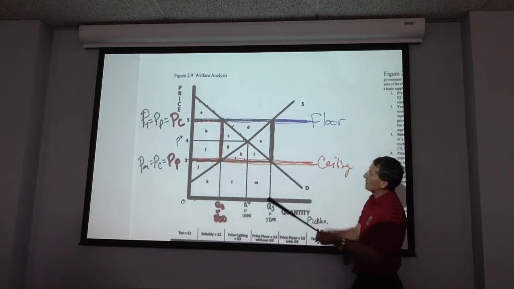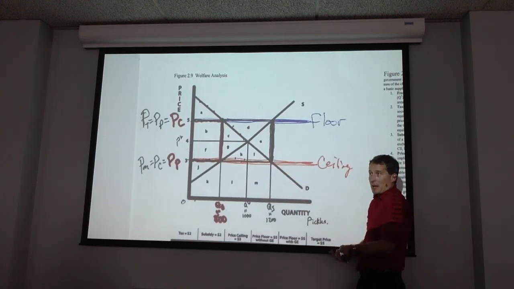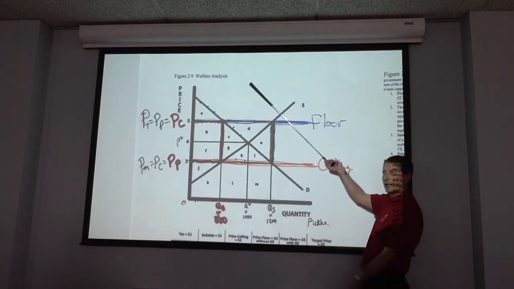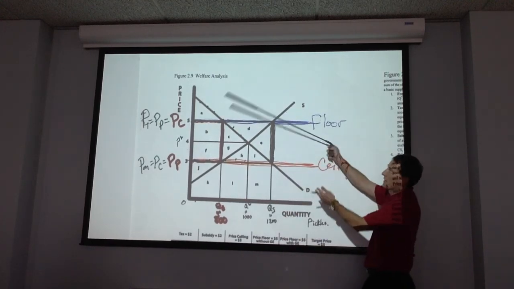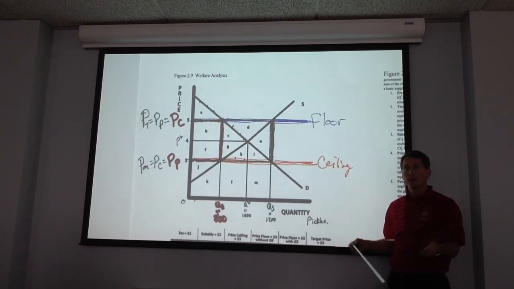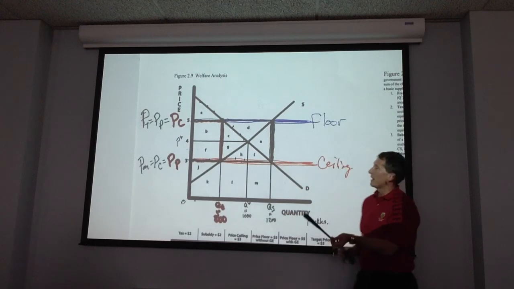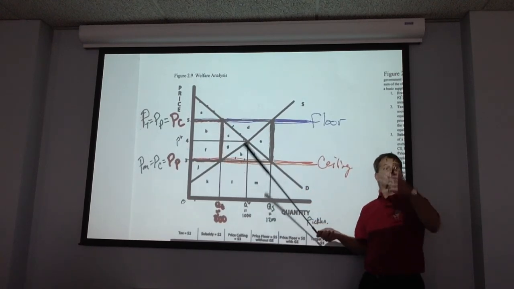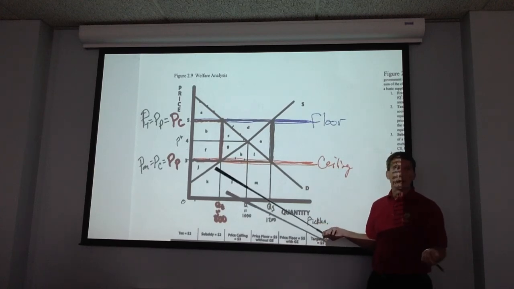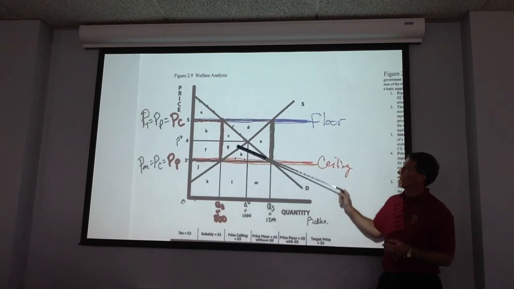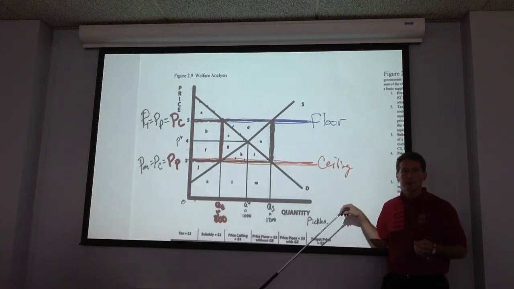Whereas if the policy in the first place was set up as a deficiency payment, the farmer's like, oh, yeah, that makes sense. We're being covered. We're getting at least our desired outcome. So it's all in the framing of the policy. In one set of circumstances, we get identical results. But if we think more dynamically about how it changes over time, it's much different. And the deficiency payment program is the one that's been in place for a long time in agriculture.